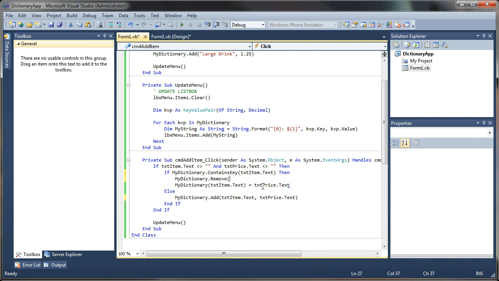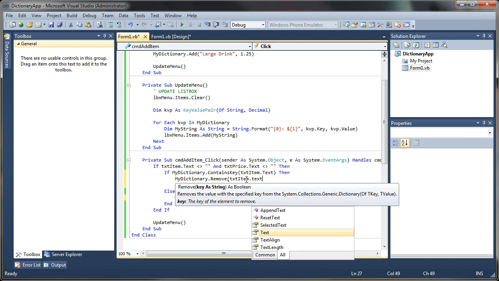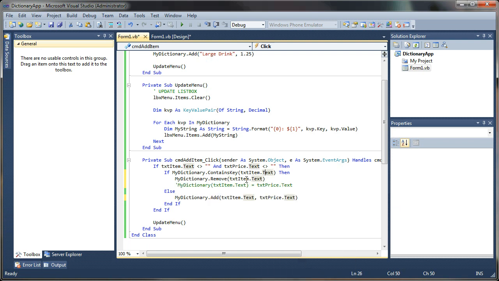So you could say, if it exists, just remove that txt item.text. So whatever the key name is, if it's found in the dictionary already, just take it out.